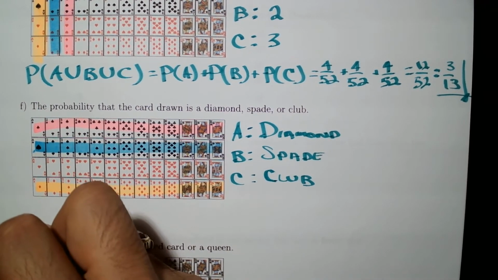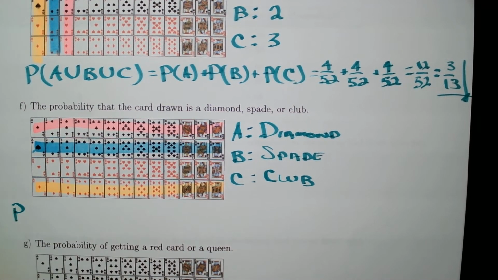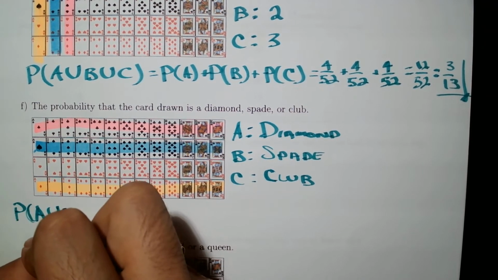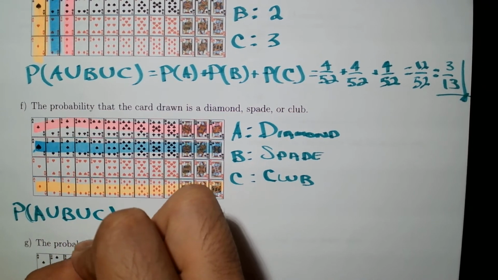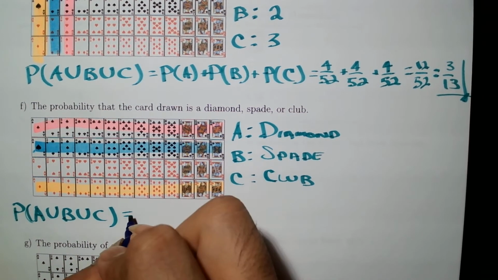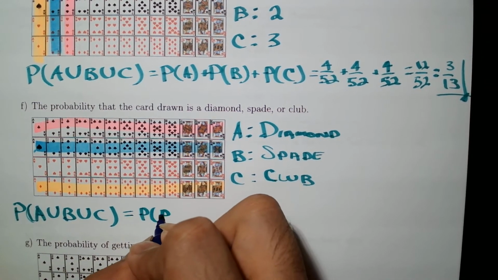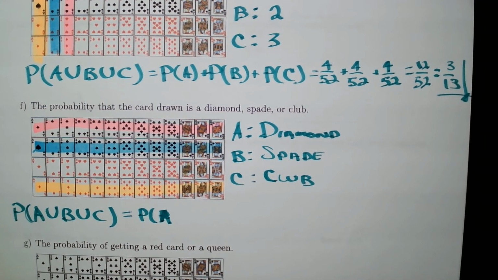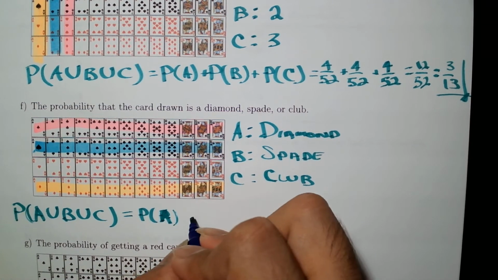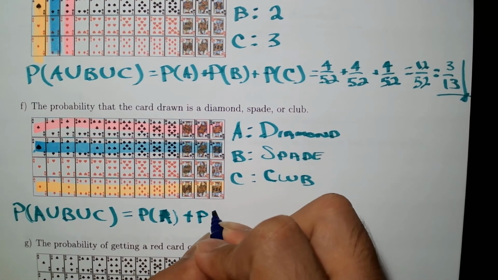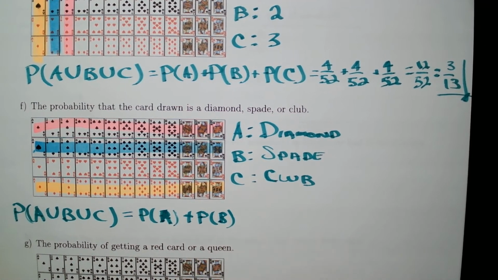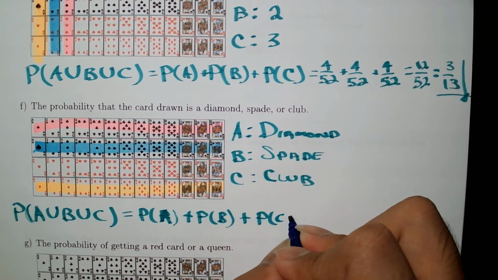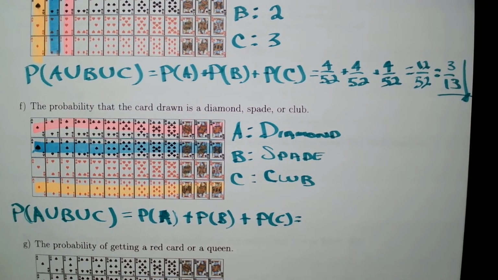So the probability that A or B or C will be the individual probabilities in this case. Because if you notice, these three events are disjoint. They don't have overlaps. We're going to get there to some of those soon, you'll see. I'll show you how that works. So this will be 13 plus 13.